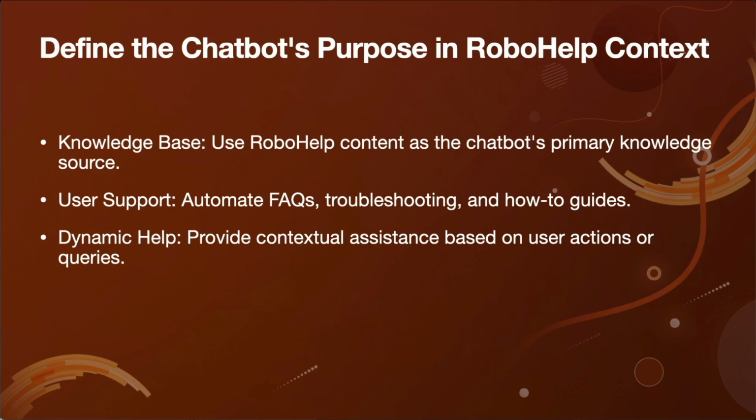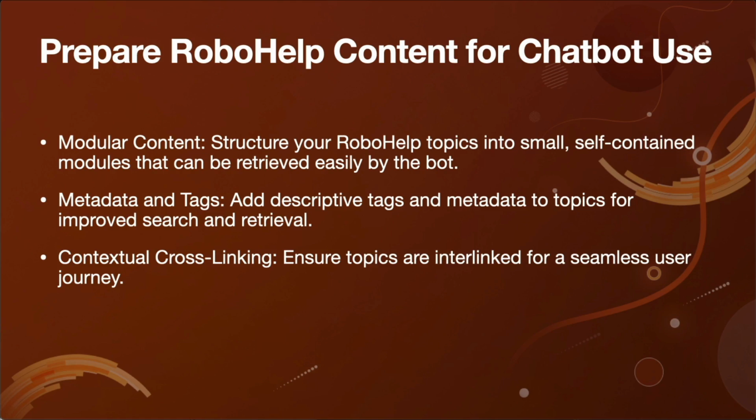It'll also help to know whether you're going to be pushing this content out to dynamic help, providing contextual assistance to your users based upon what they are doing within your content. And if these things aren't already done within your content, consider going through as you edit and breaking things up and improving the metadata and the cross-linking within your project.